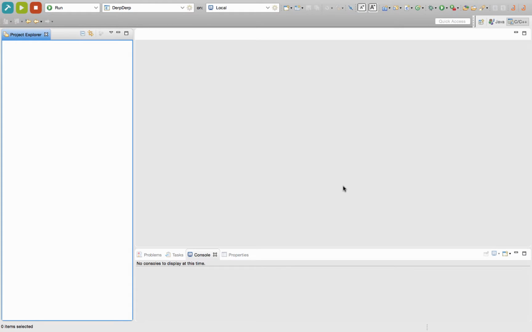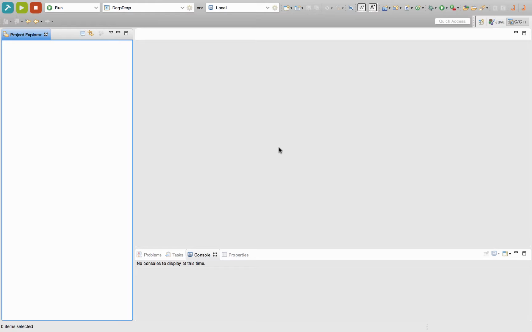Good morning. Today we're going to be looking at how to develop a project using C++ in Eclipse. We're going to go over the basic settings we're going to be using for that in class as we set that up. As you can see, we are in our C++ perspective. Notice it by the little C/C++ over in the top right.